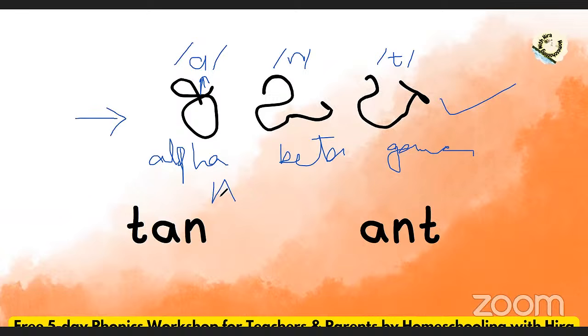If you give children A, B, C, D and ask them to blend, how will they blend? They cannot say that this is A and T. This is the memory game. If they are blending A and T and saying and, it means that you have just made them learn that A and T together will make and.